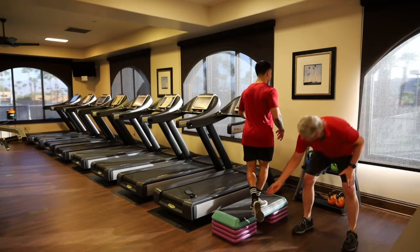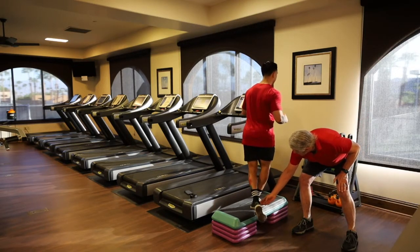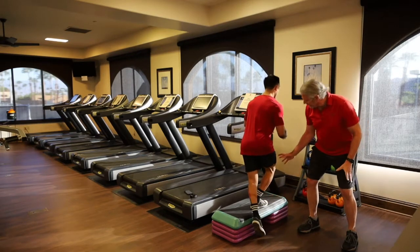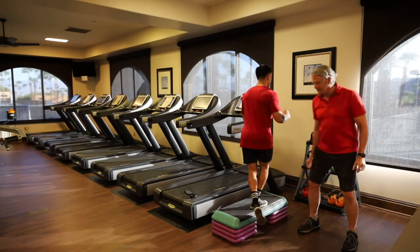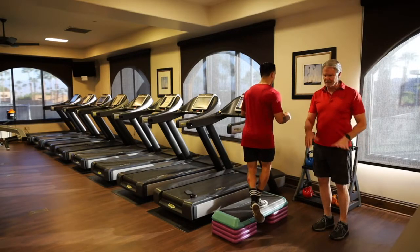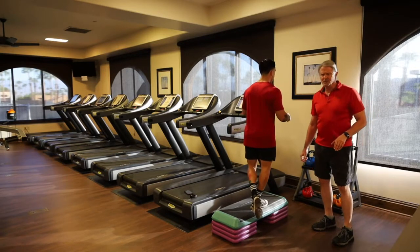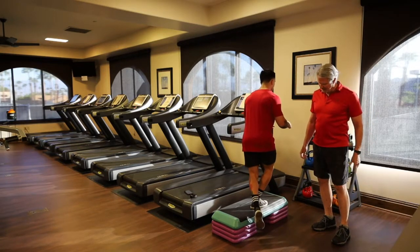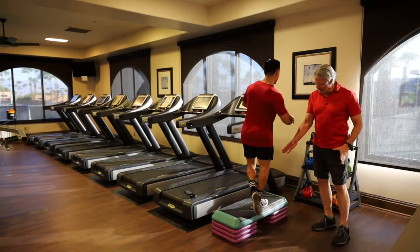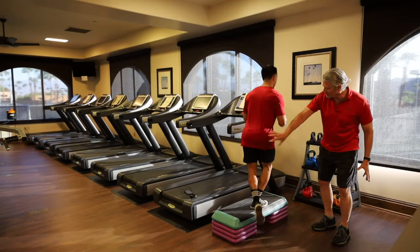I like it because a lot of the weight here, folks, is in the heel and midfoot, and it's inherently protective of the knee. That's why we like it. You see a lot of people just stepping up on a bench, a high bench. That's terrible. You can get cartilage issues, especially the back of your kneecap, and put too much pressure on the knee.